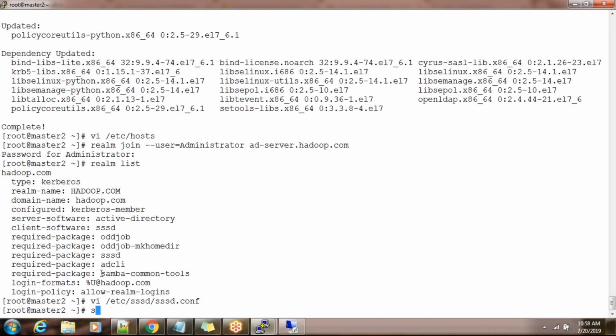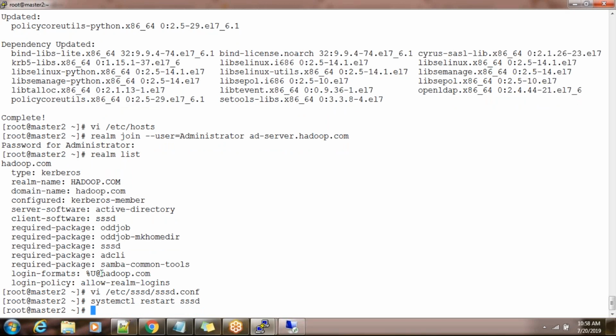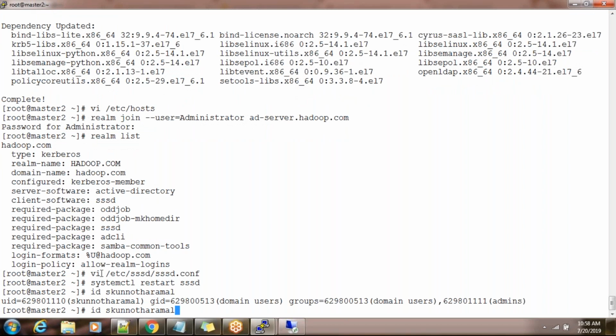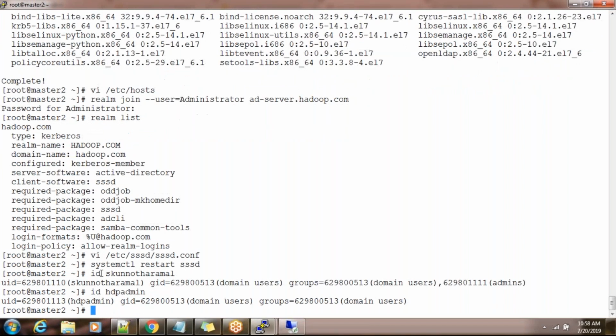Then systemctl restart sssd. So now if you use id, you can see that id here, and if I just use hdpadmin, that is also available. So we have done this.